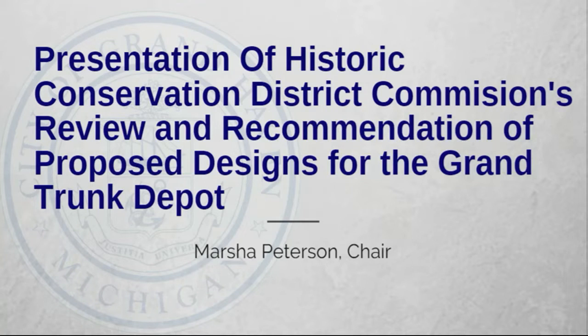We talked about things, actually the museum too, when we were brainstorming on how to use it. And I guess it depends on what the city and how they want to use it. But one of the things that I thought was particularly insightful was one of the members of the Historic Commission said, we want it to be a place that people can go into. I mean, we see the depot on Jackson and it's beautiful, but only if you're a dental client do you get to see the inside.